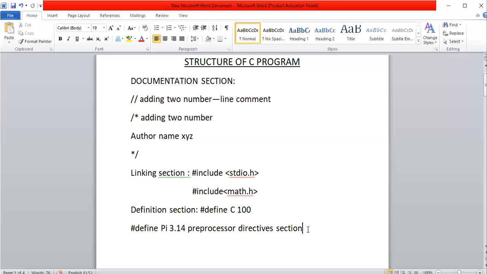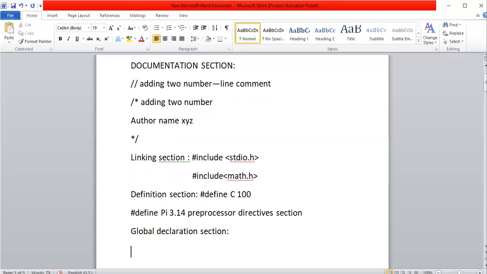Okay, now the next section is the global declaration part. We can call these sections. We are calling all of these our sections now. So what is the global declaration section? Suppose, what is a C program? The definition of a C program is that it is a collection of functions. Minimum one function should be there, that is the main function. After that it may use predefined functions or user defined functions. So a collection of functions is called a C program.